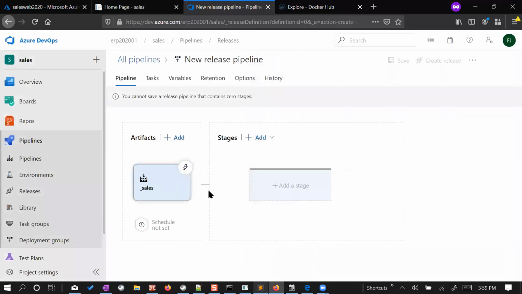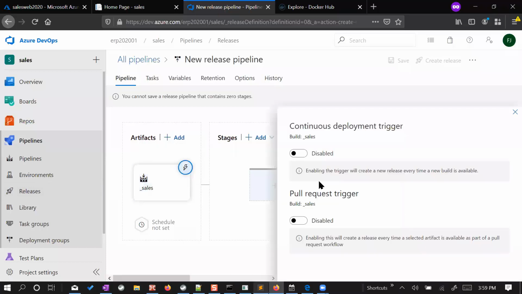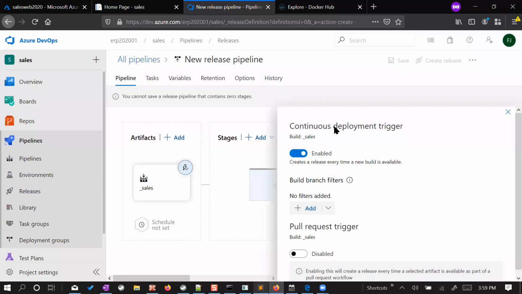And we want to make sure that deployment should happen automatically as well. So each time you check in any change to your source code, it should perform the build. So CI will happen because of this Azure pipeline. And it should get deployed right away as well. So for now, we want to implement continuous deployment. So the moment the build is performed, it should get deployed right away. To do that, once you have selected your artifact, we can click this small icon here and implement continuous deployment.